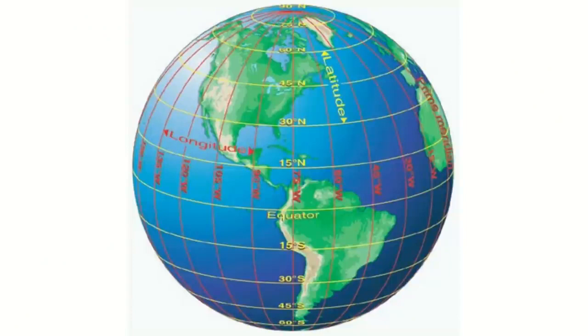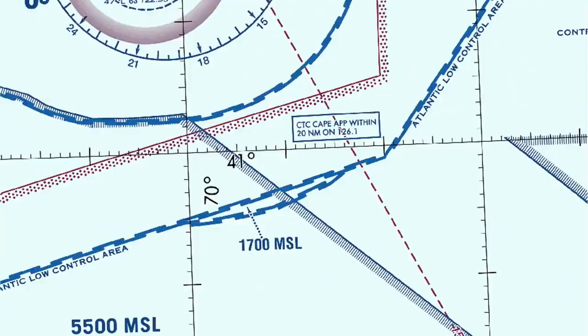You need to know that, and you need to be able to find specific latitudes and longitudes on a map, on their sectional charts, on their crazy sectional charts. It can be difficult for your eyes to actually find the latitude and longitude numbers. So I'm showing this close-up of one section of a sectional chart that shows a latitude and longitude over the ocean, so there wouldn't be so much clutter.